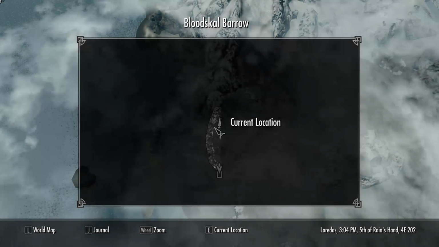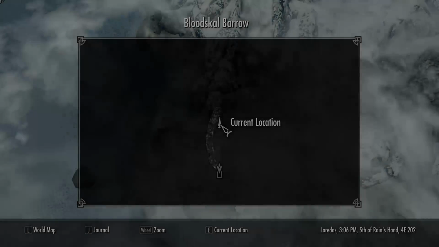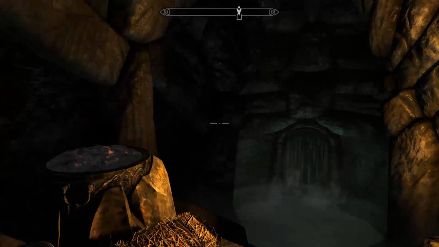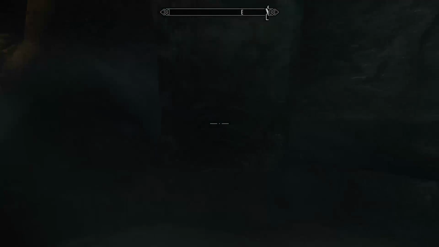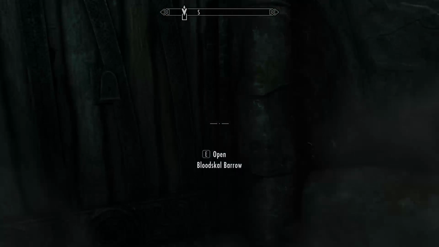Anyway, I'm under the impression that this was supposed to be a shortcut, but it was dummied out or something like that. I have no idea. Whatever case, this is all you can do in this place. In this Bloodskull Barrow. At least for now. If there's a secret passage somewhere, I don't know where it is.